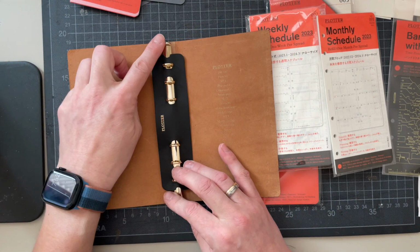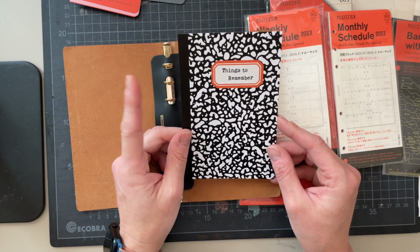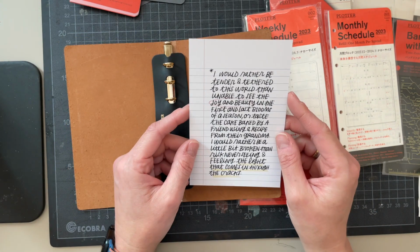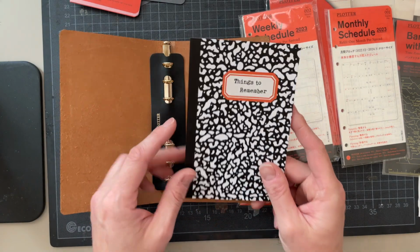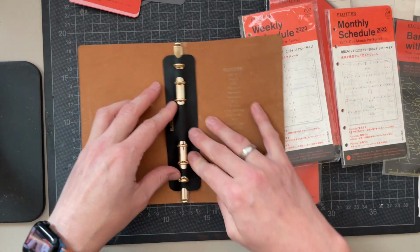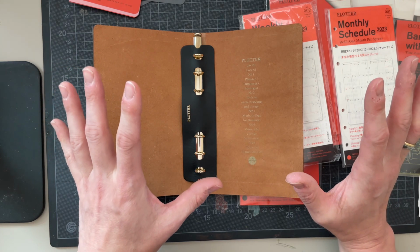So I also had this Things to Remember card in my recent The Shiny Bits Extravagant Hope subscription, and I really love it. So I want to hole punch this and put it in here as maybe a title card or something. I have no idea how it's going to look. I'm going to set up the basics first.